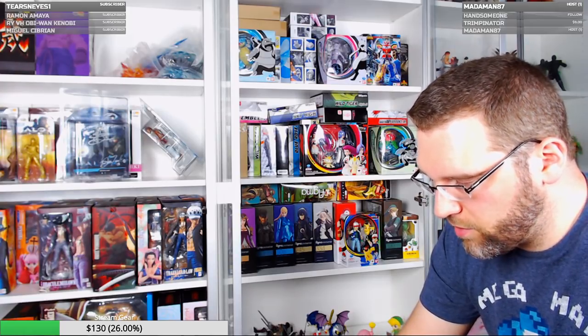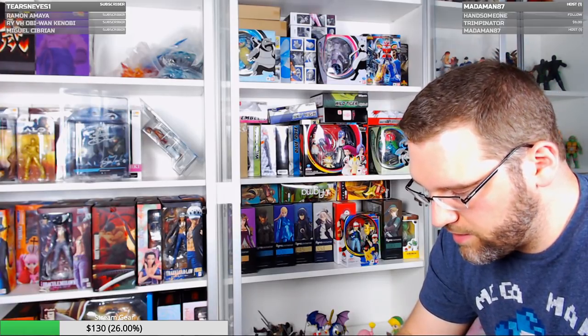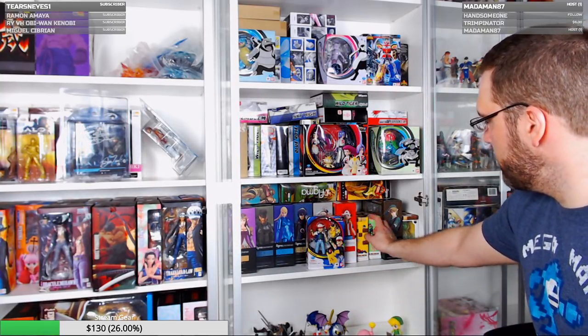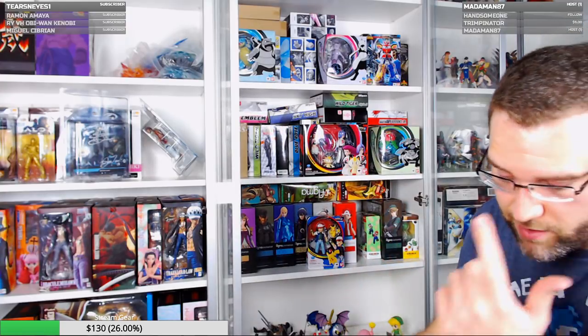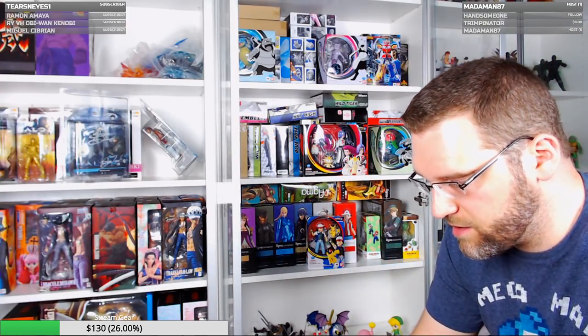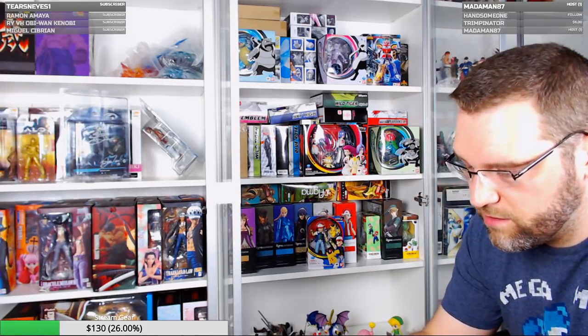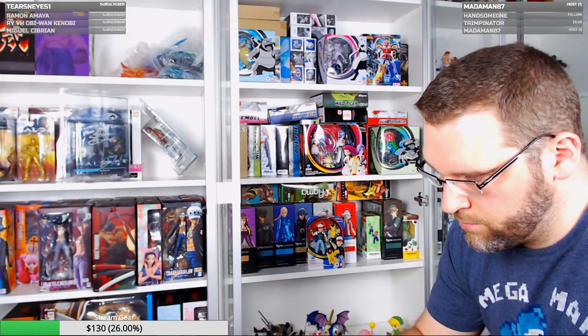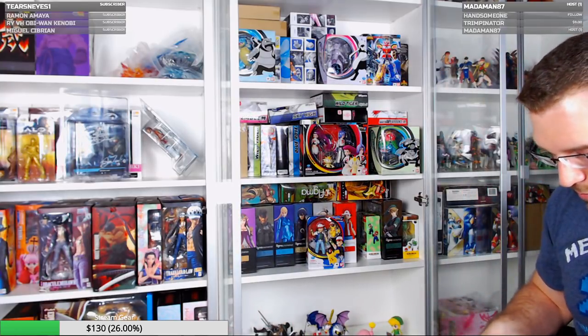Well, I just don't see the like. I'm gonna do probably a Jim Lee X-Men shelf if I have the space. But I just don't see the point of displaying a bunch of $20 figures that are all using the same parts when I can display figures that are worth a lot more that are actually nice figures. My favorite Marvel Legends: Toy Biz Colossus, the new Wolverine. That's it.